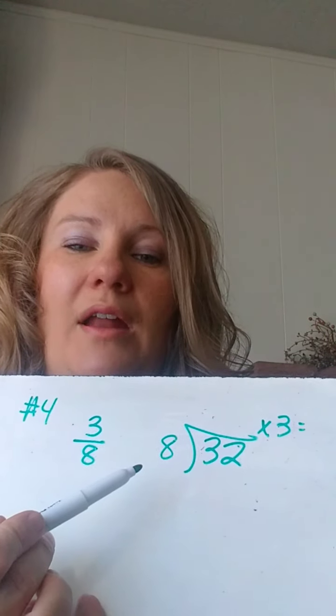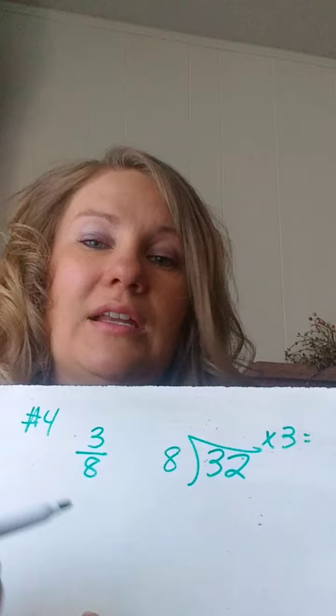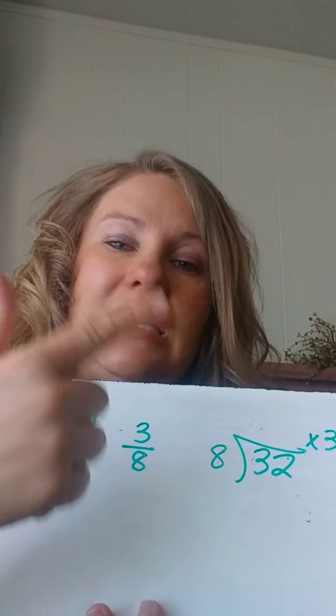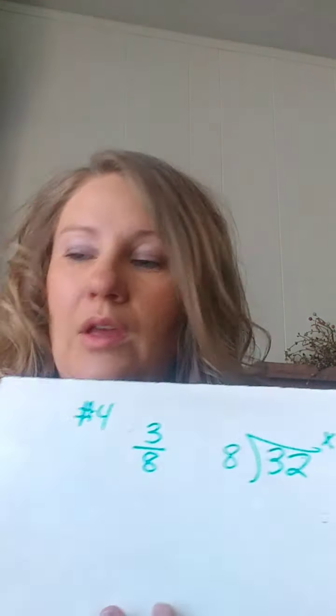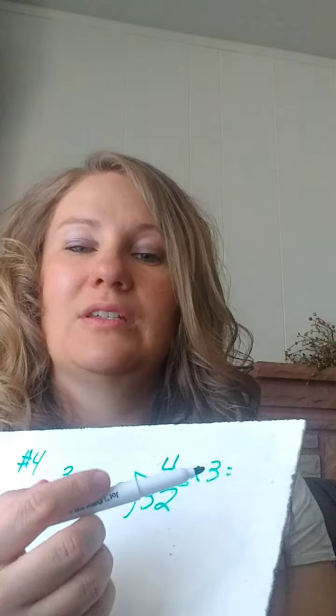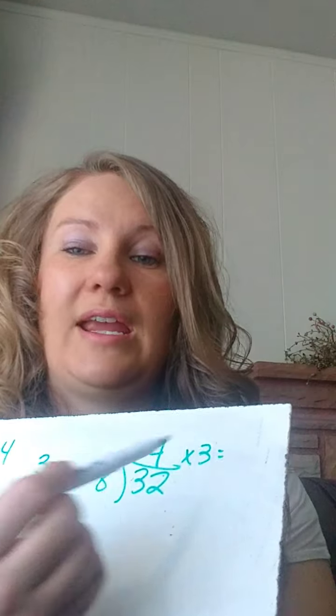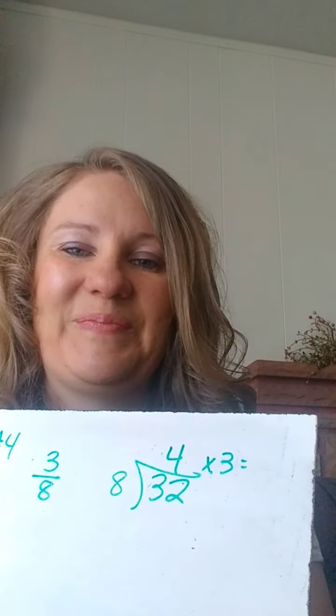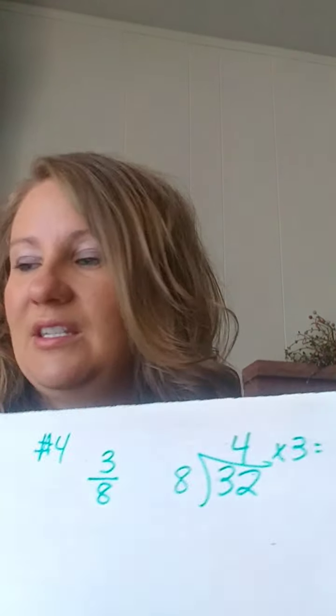So 32 divided by 8. I can even count up on my fingers. 8, 16, 24, 32. So that's 4. So now to find out how many pencils did not have erasers, we'll go 4 times 3, and that will tell you your answer. Number 5, what is the probability of drawing a heart from a full deck of cards?